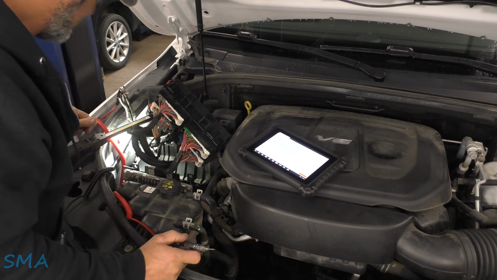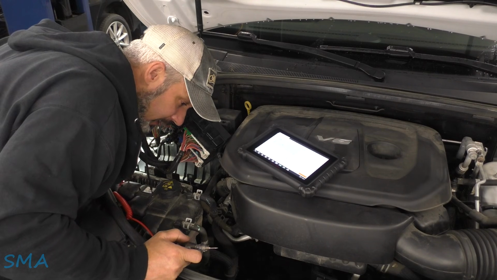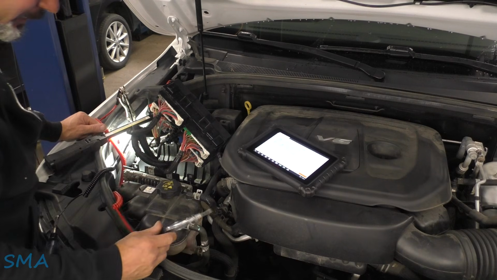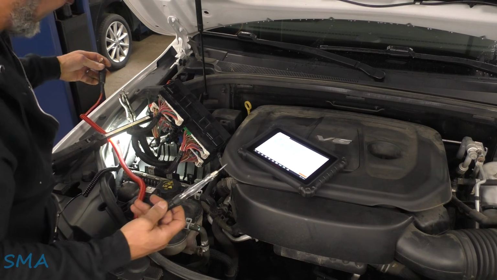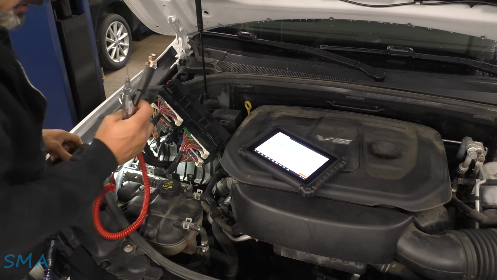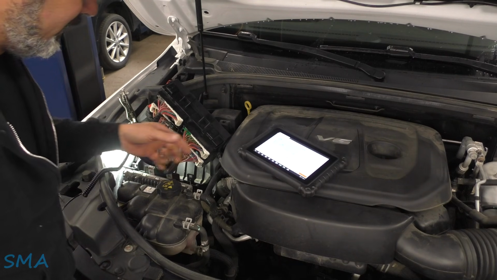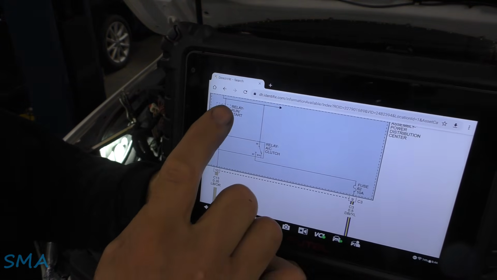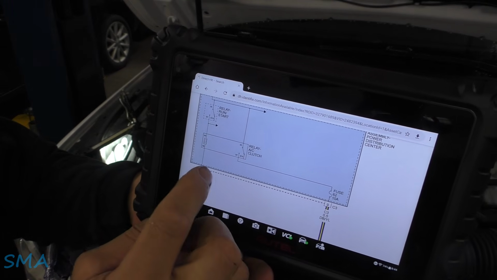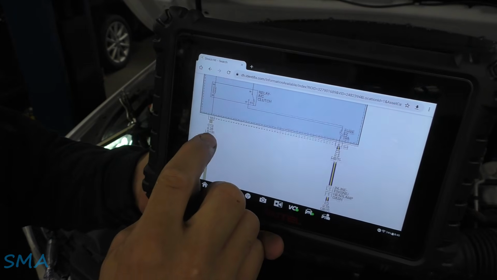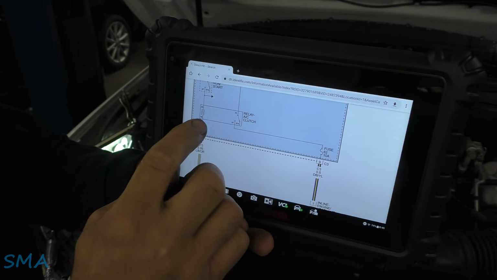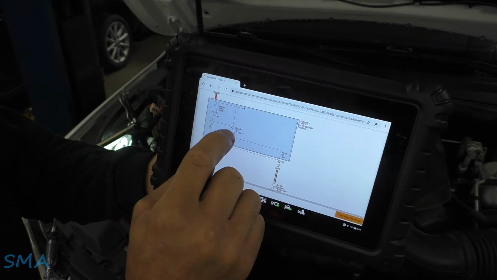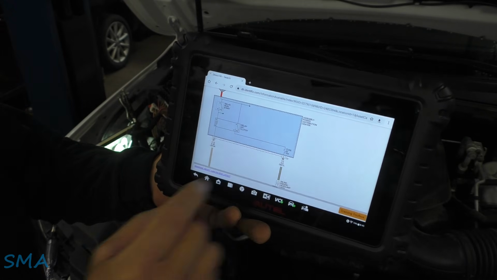And I can hear the scan tool toggling the relay on and off. Plus we can turn it on with a test light, so that tells us everything we need to know. That tells us that the power coming into this relay is good. If it wasn't, A, we wouldn't hear it clicking, and B, by probing it on the ground side here, even with a low current test light, we wouldn't hear it clicking on and off. We know we have no power coming through the relay and out to that fuse.